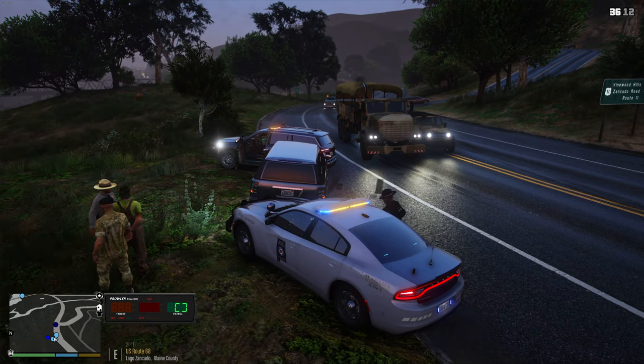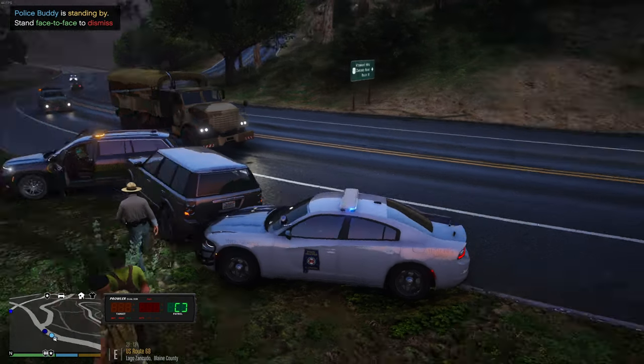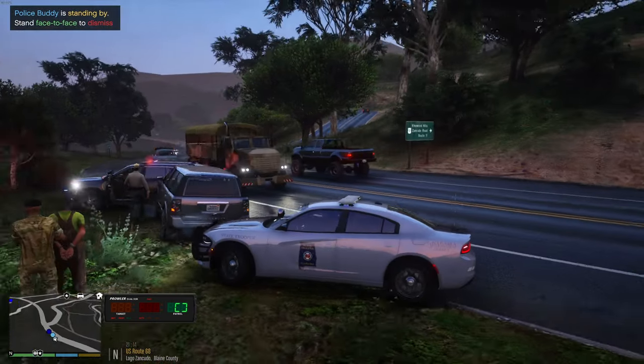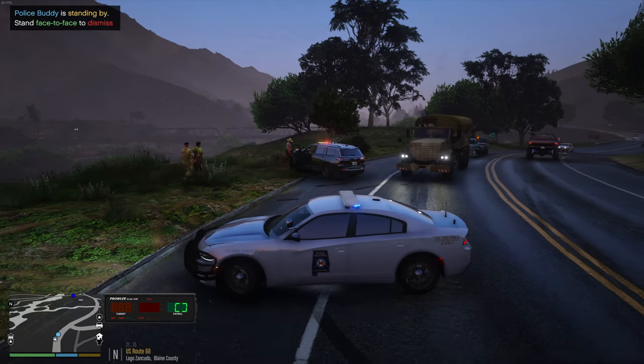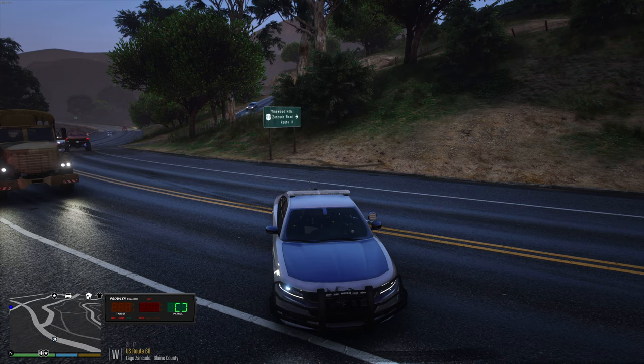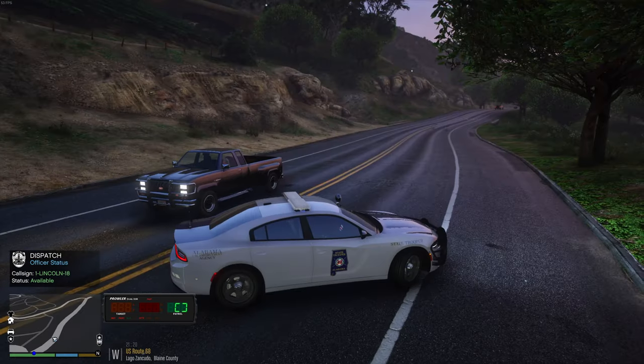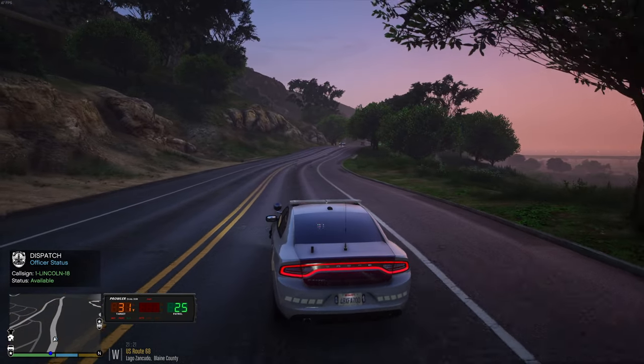All right, partner, let's hop in the vehicle. All other people, you guys can go ahead and head back to base. All right, dispatch, you can show me back available. Scene is gonna be code 4. Let's go ahead and tell dispatch that we are going to be available at this time. There you go. All right, let's see what else we can get into, guys.